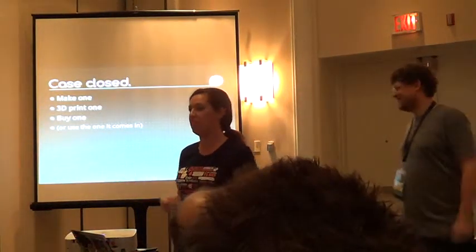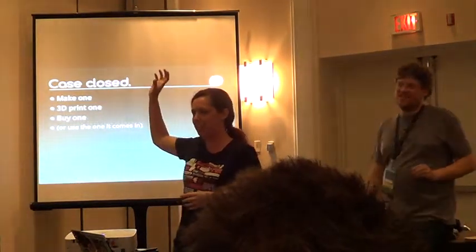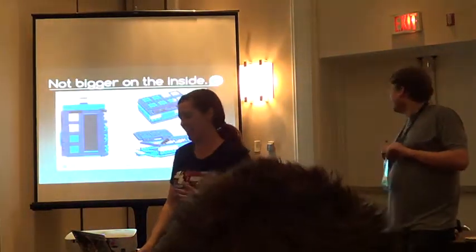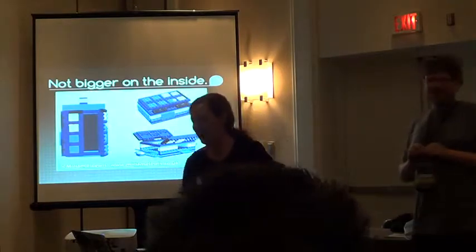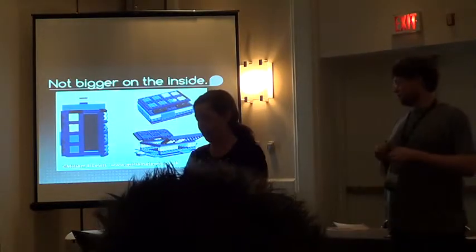You can make one out of many materials. You can buy a case. Somebody in our talk once said, here's my case, and he held up the cardboard box that it came in, and he had exacto'd out little ports. But I like Lego cases. This is a super cool TARDIS case, unfortunately not bigger on the inside.